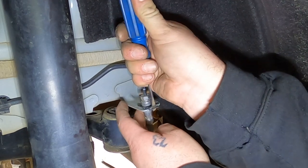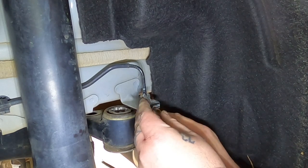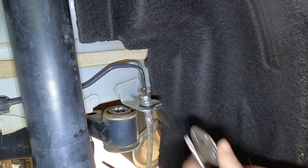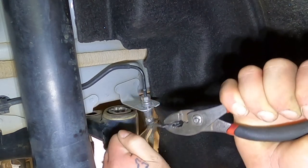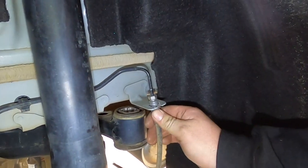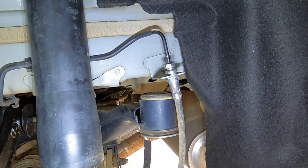Moving on to the back — the subframe in the back is lowered down about an inch. To do that, pull the bolts out one at a time and put two of the new bolts back in to support the weight of the subframe and keep it in line. Since this entire assembly is going to be dropping down with the lift, we have to relocate the rear brake lines — just remove that clip and get that brake line freed up from the factory tab. I'm going to show this installation retaining that factory tab in case you ever want to put it back to stock, but it would be easier to just remove that tab.